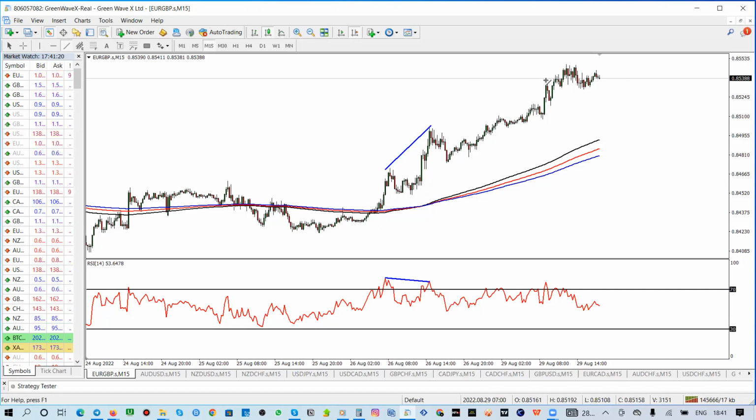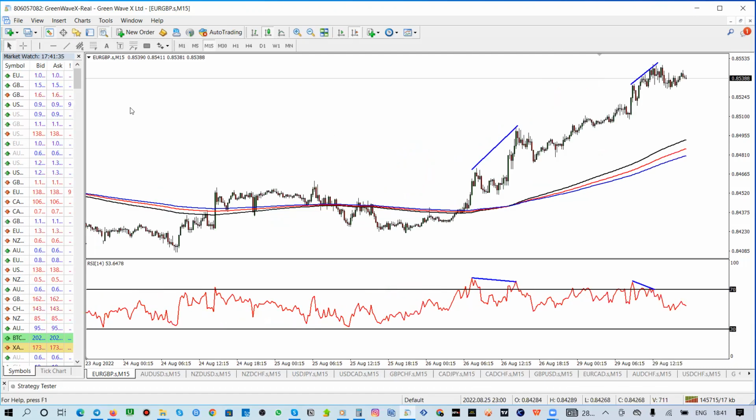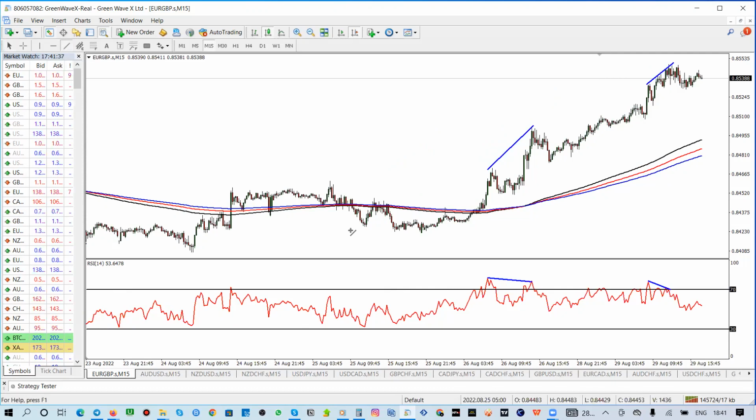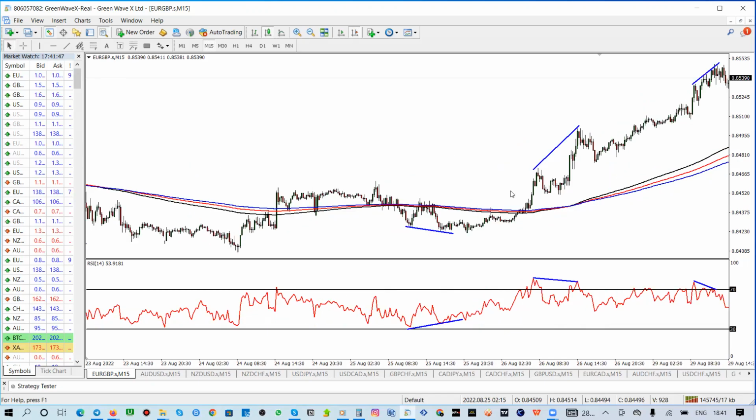Okay. Now look at this one also. We have another one. The price is making a higher high here, and at the top of the RSI here, what do we have? A lower high. That's divergence. And price is currently moving down a little bit. Here also, of course, we have a divergence, but it didn't really happen very well at the 30, but it's very close to it. There's another divergence there. Price moved up here. Why? Because it's in a bullish trend. So you look for bullish signals.